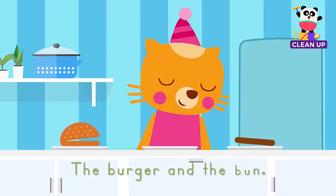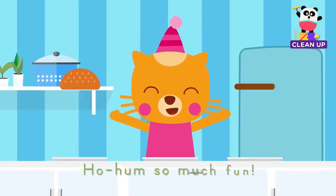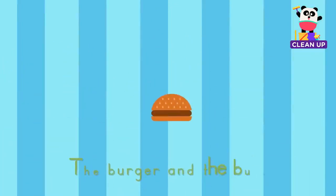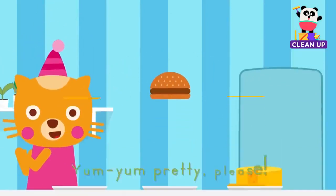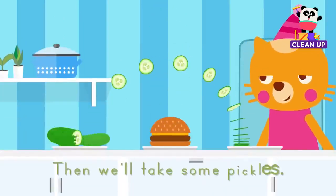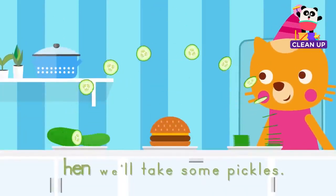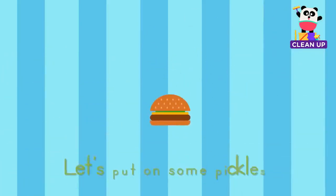The burger and the bun, the burger and the bun. Ho hum, so much fun, the burger and the bun. Next let's add the cheese. Yum yum, pretty please, we would like some cheese. Then we'll take some pickles. Come on, don't be fickle, let's put on some pickles.